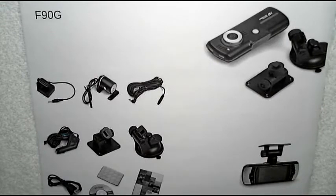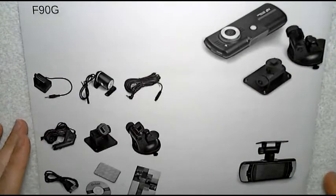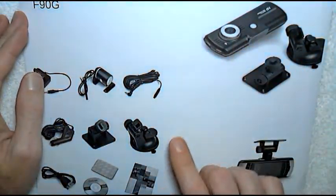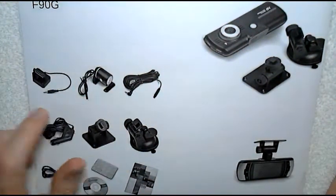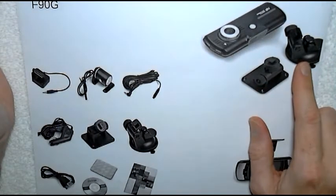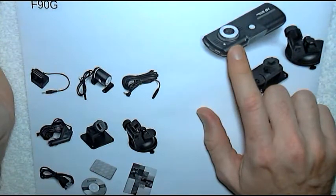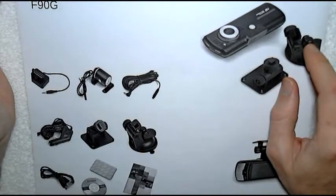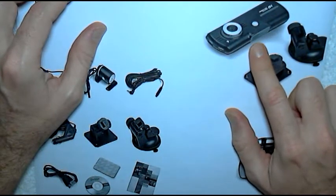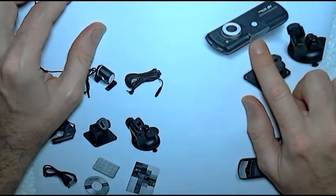Since I don't have the F90G — it's in my brother's car now — I have a picture to show you what it is. You have the camera, and it's got six buttons on each side. What's interesting is you have two types of mounts. You have a suction mount if you're just going to mount the front camera only. But that's not the reason why you buy a system like this, because it has a second camera. The flat mount means that you can adhere it directly — it has 3M tape on the back. So the suction mount is temporary, while the flat mount makes it much more permanent. It's a superior mount because it makes the unit basically part of the front windscreen, preventing a lot of jostling and coming loose.